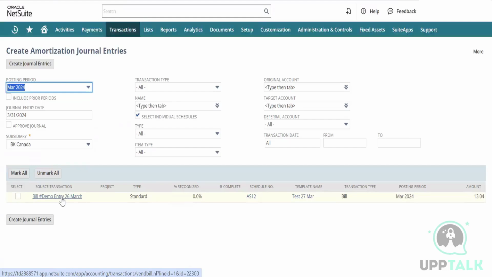What happens basically is all the schedules, all the transactions will come one by one, and during the month end we will have to select this and create the journal entry.